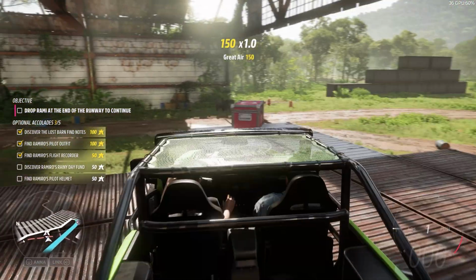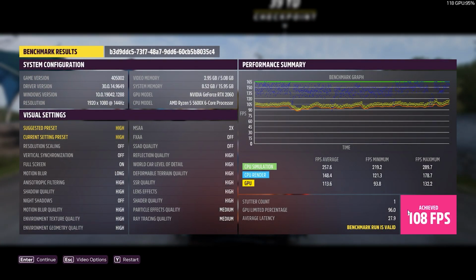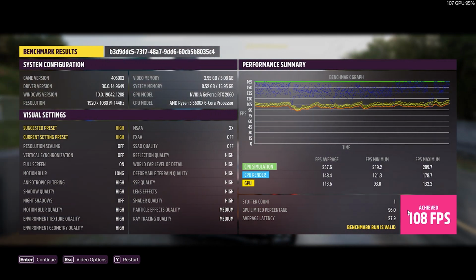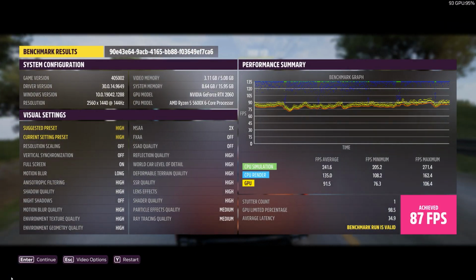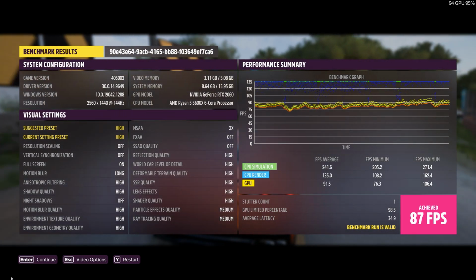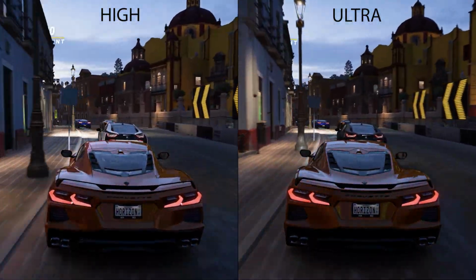First up, we have high settings at 1080p and 1440p respectively. At 1080p, we have an average of 108 frames per second, with the lowest dip being at 93 frames per second. At 1440p, we have about a 20% drop in performance, leaving us at an average of 87 frames per second, with the lowest dip at 76 frames per second. The RTX 2060 easily delivers a locked 60 frames per second experience at high settings.